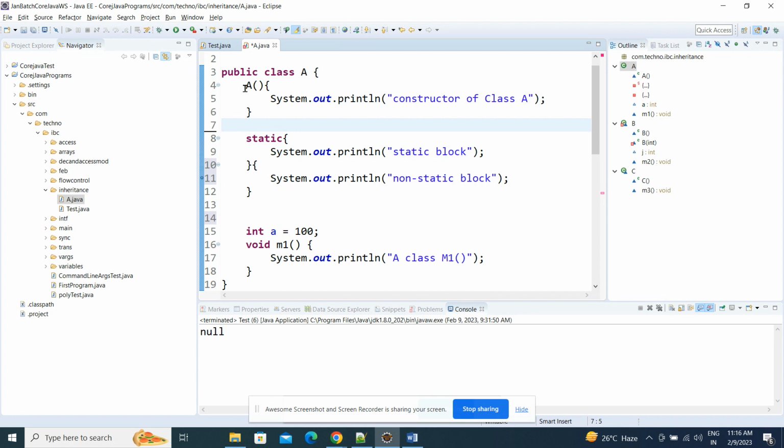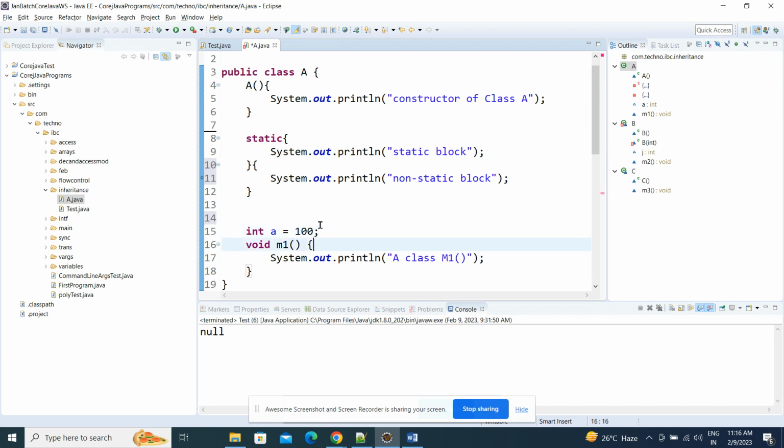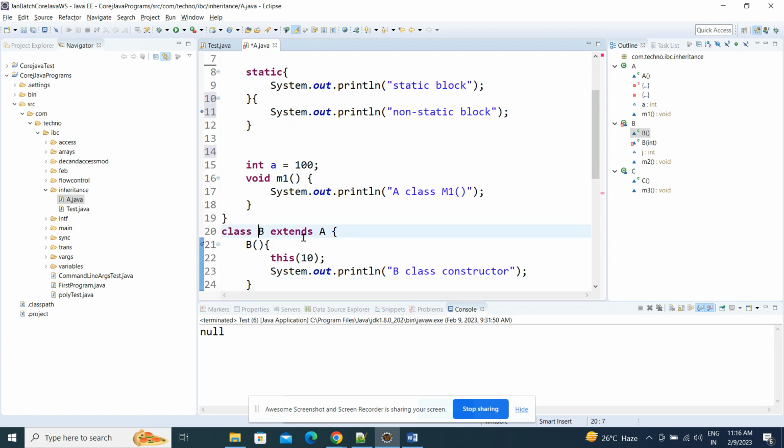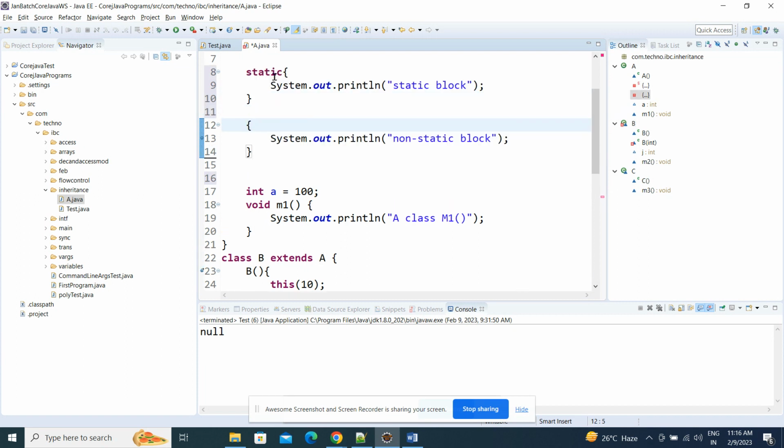Those will be executed at the time of object creation, while creating an object of the subclass. So that's point number one.